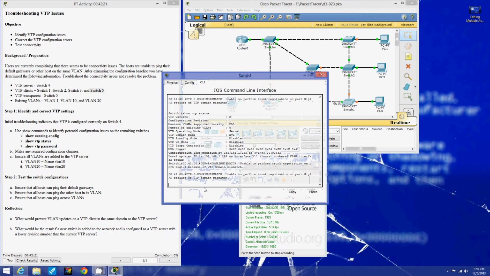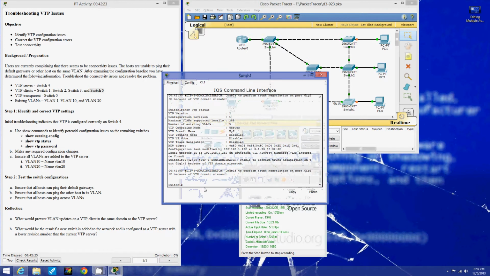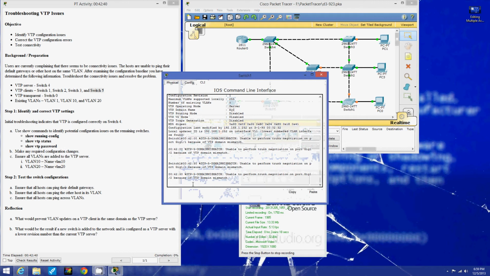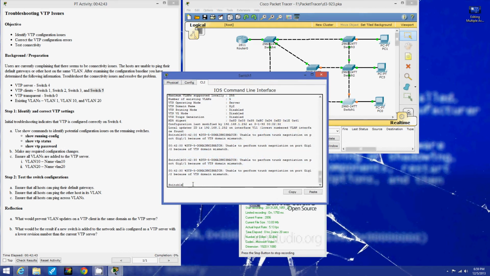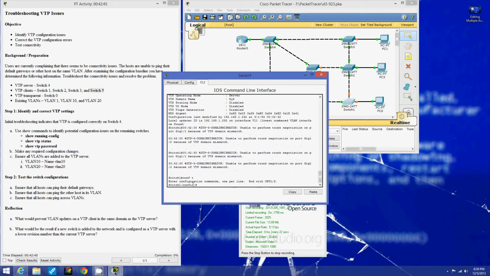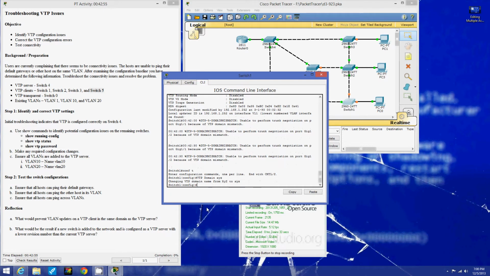We're going to change the domain name on switch 1. Conf t, type VTP domain XYZ, lowercase for the name, enter. It got changed from capital X, lowercase y, capital Z to lowercase xyz, just like switch 4 is.